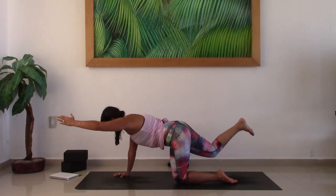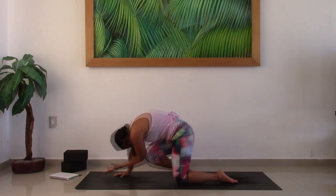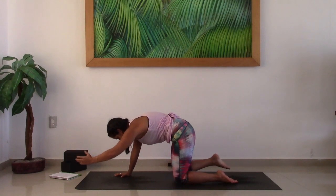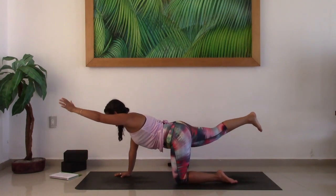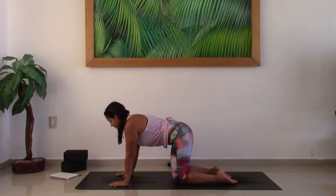Inhale to extend, firm up the belly. Exhale, round, the navel pulls up. One more, inhale. And exhale. Inhale to extend, and then release the left hand to the earth and the right knee down. We'll take the other side.